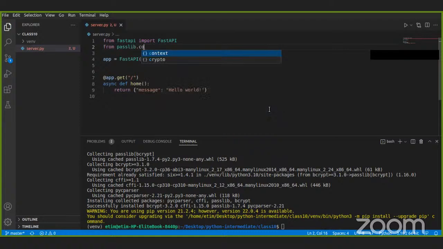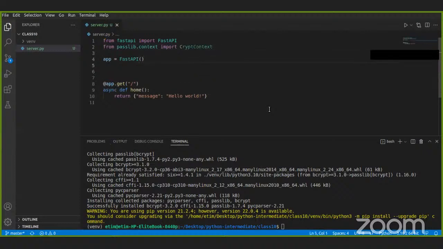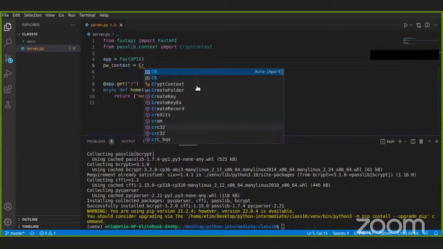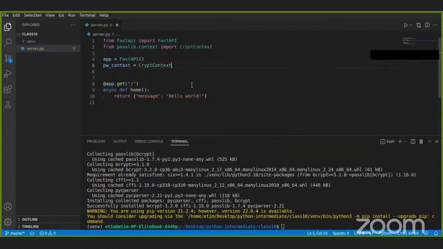From passlib.context import CryptContext. Then we are going to instantiate that context with pwd_context equal to CryptContext.